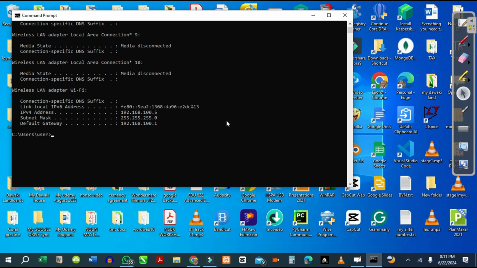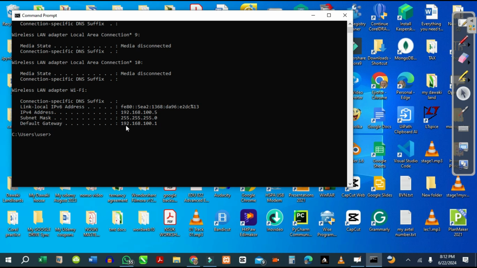If I have PCs hooked to the same router, all these numbers will be the same, but this 5 will be changing. You can assign 5, 6, 7. We can assign a batch of IPs. We can predetermine what the router will assign. We can give it a batch number, a range of numbers to assign to PCs. Maybe assign between 20 to 60, between 20 to 100. It will assign those numbers. Then this is the subnet mask, so we won't worry about it now.